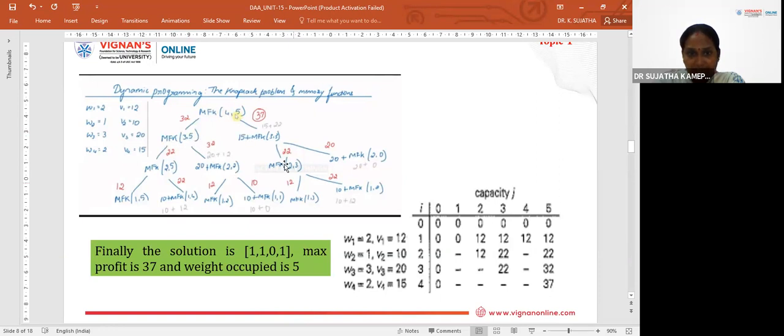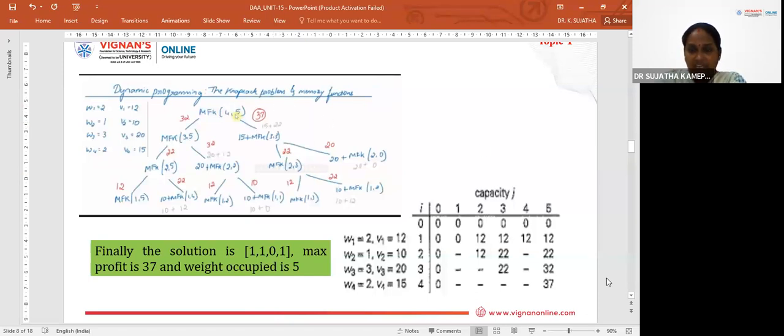After calling this algorithm in the bottom up way, we find all these values. If I find these two values, the maximum of these two values is 22, that is assigned here. Now if I find these two values, the maximum is 12, and that 12 is added to 20, which gives 32. So here I have 22 and 32. The maximum of these two is 32. And like that, we will solve the problem and finally get the solution as 37.